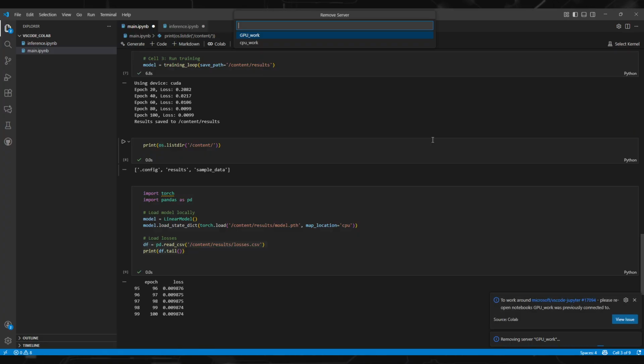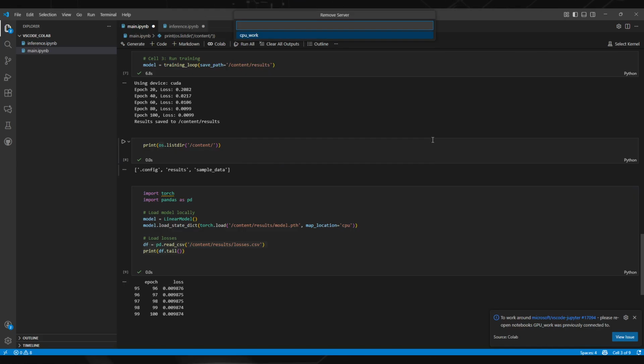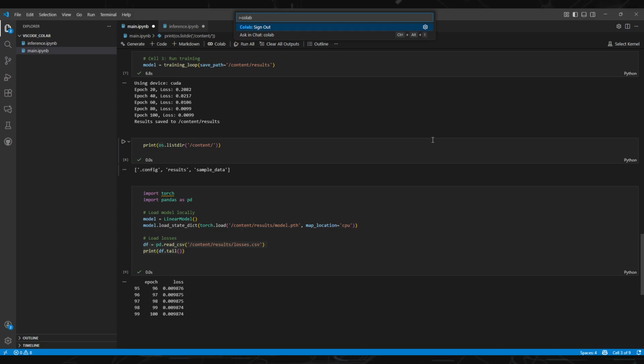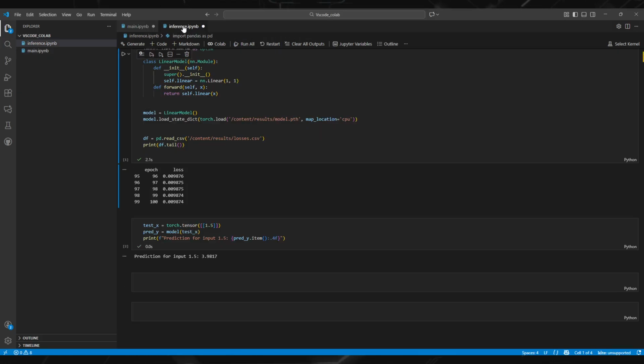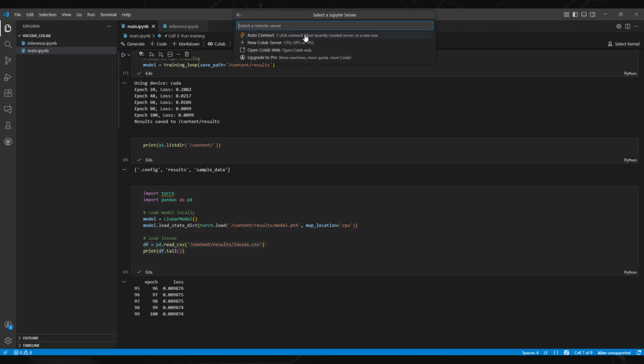So it was a simple example, and we can also go back and remove this one. Now if we press Control Shift P and type Colab, there is no other environment. So if we now decide to create a new one, we'll see that the different Colab servers will be empty. As you can see, there is none. We can create a new CPU, GPU, and TPU.